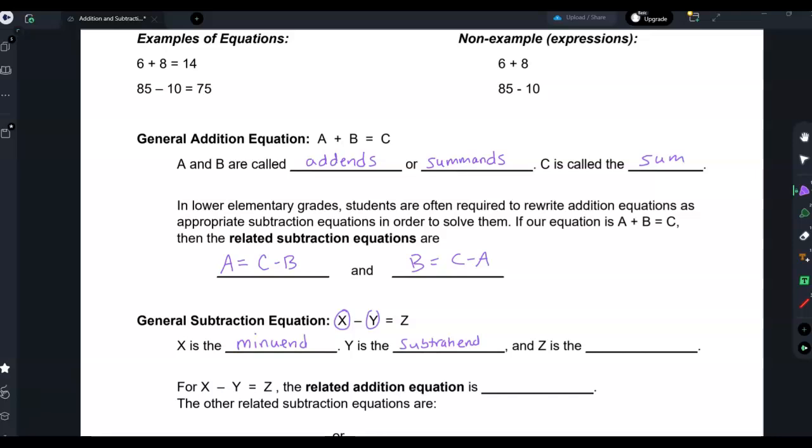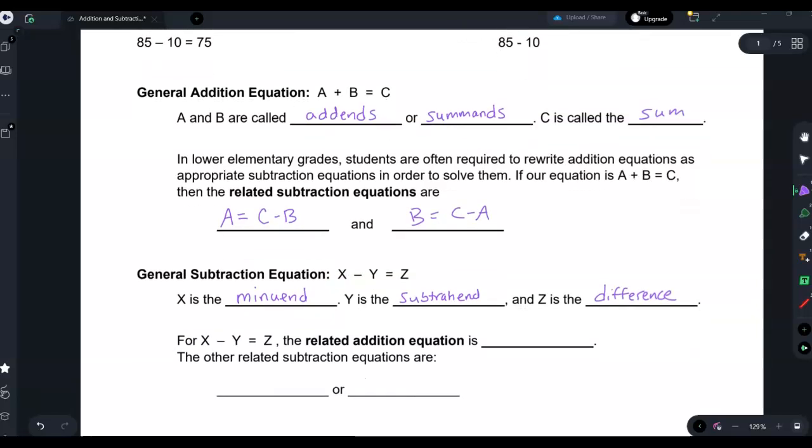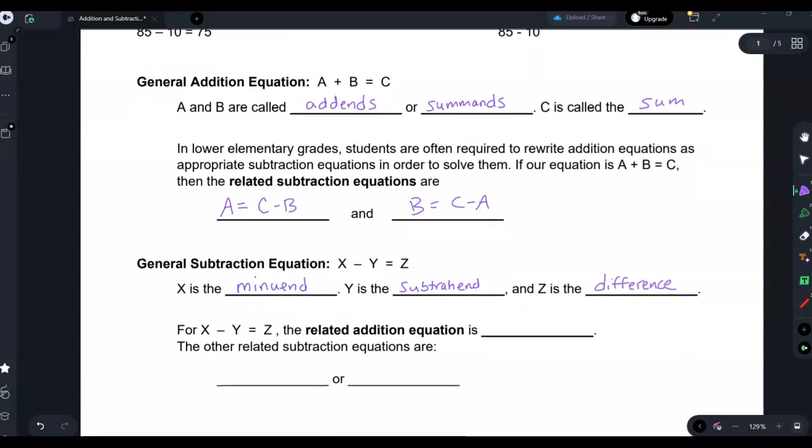If you have trouble remembering which is which, like whether the minuend is first or second, I always just remember that the word minus starts with an M and ends with an S. So that means that the first one is M for minuend and the second one is S for subtrahend. So that helps me remember. And then the answer to a subtraction problem is called the difference. So if you're asked to express the difference, really you're asked to find an answer to that subtraction.